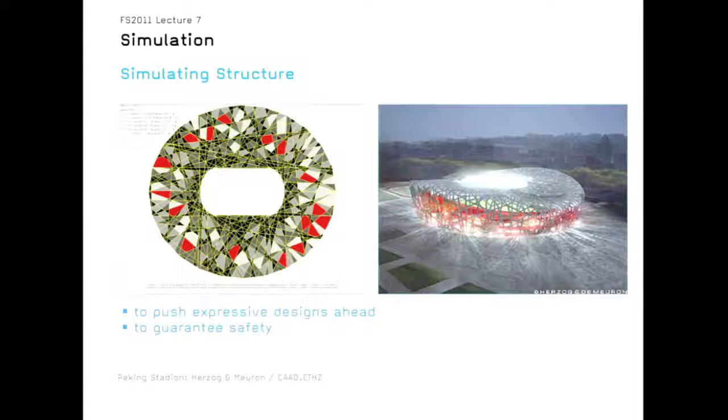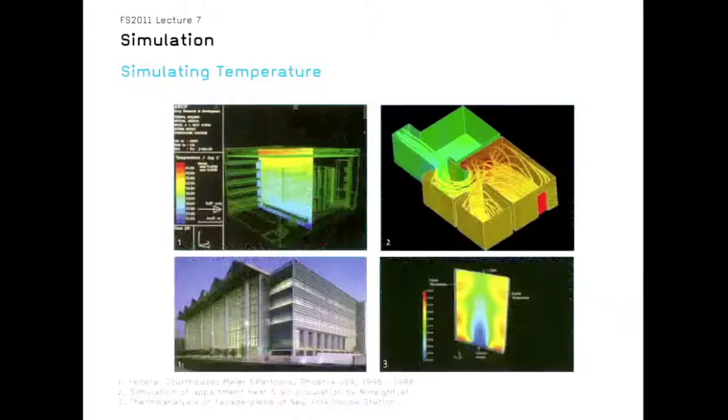Simulating structure. The bird's nest in Beijing that I was just driving by. Actually, today it looks so alone again, like in this visualization, because the Olympics are over. Many of the functions that were around it have disappeared, and it has a different use now. So what has stayed is only the geometry. Its use has already changed from the Olympics, but in this case, a structural program and geometric modeling and simulation were used to determine the final shape of this building and the shape of this interlocking bird's nest structural elements.